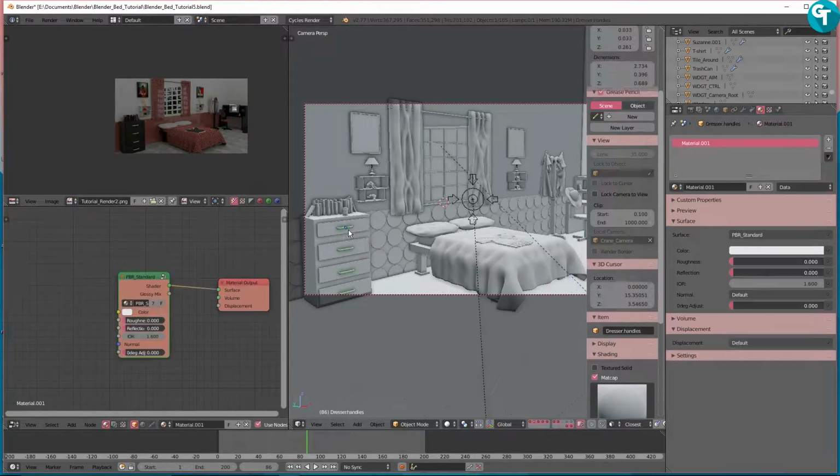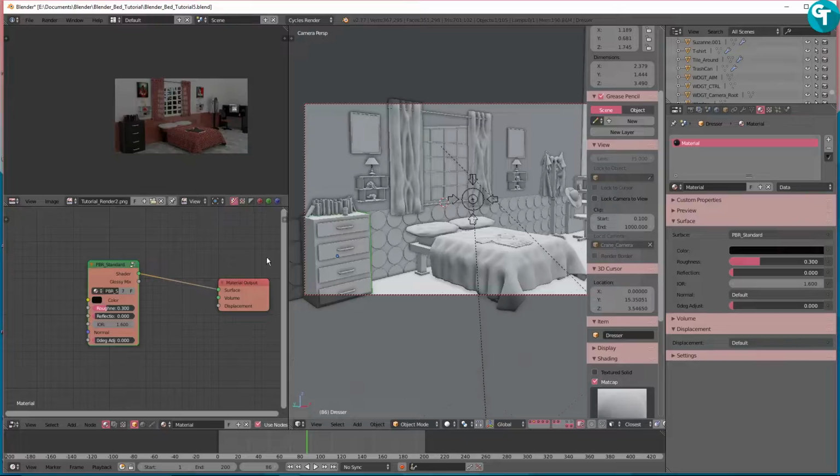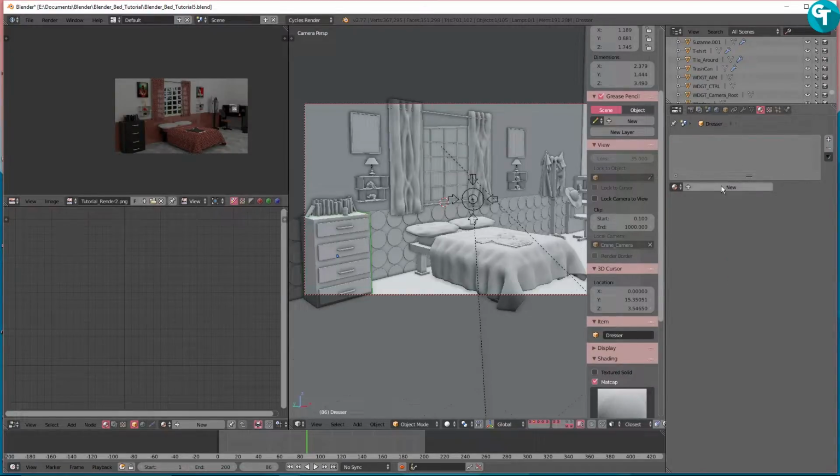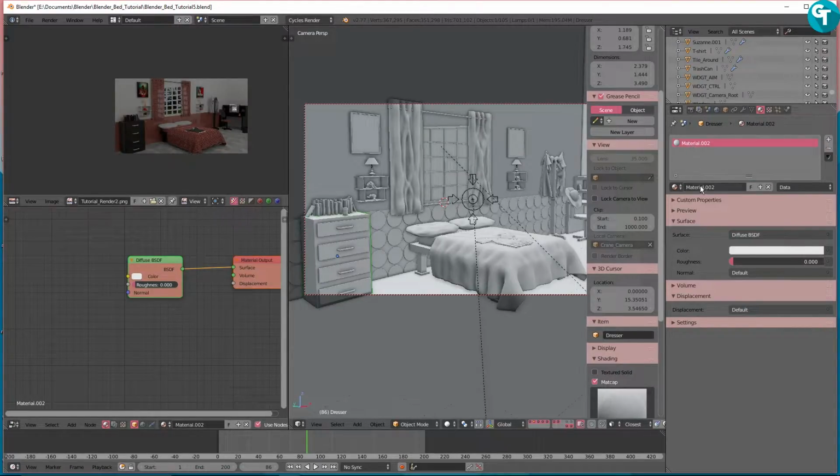So what we're going to go ahead and do here for our dresser is, let me delete this real quick. I'm going to add a new material, and I'm just going to name this black dot 02, just like that.